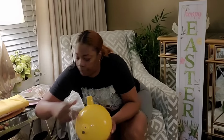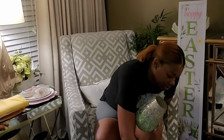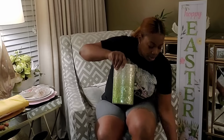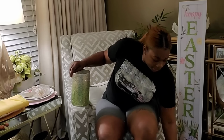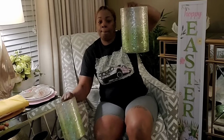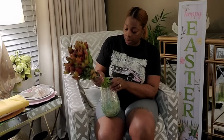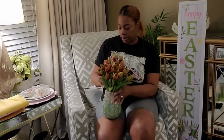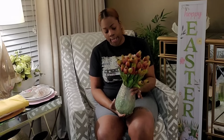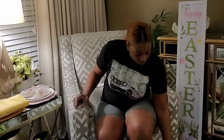Okay. I think I'm going to use that in the bathroom. But remember I was telling you that I needed to pull out some greens. I went in my decor store and I found all of this green stuff that I am going to use in the space. So this is from Home Goods, it was $9.99. This is from Home Goods, it was $9.99. And this is from Home Goods, it was $12.99. So that's what I was saying. I am going to use this in this space. But this is probably why I bought these flowers in here, to tie in the brown and white and stuff like that. Y'all will see. Probably a touch of this and mainly white in here. But I got them.